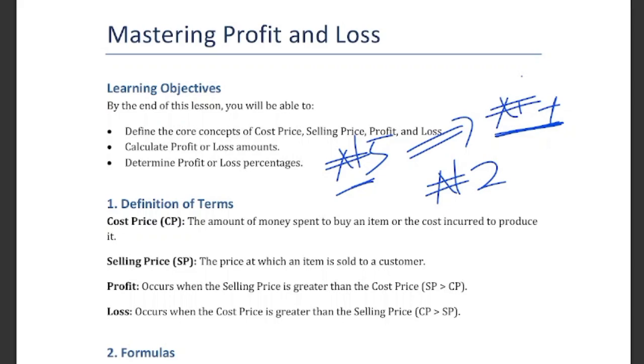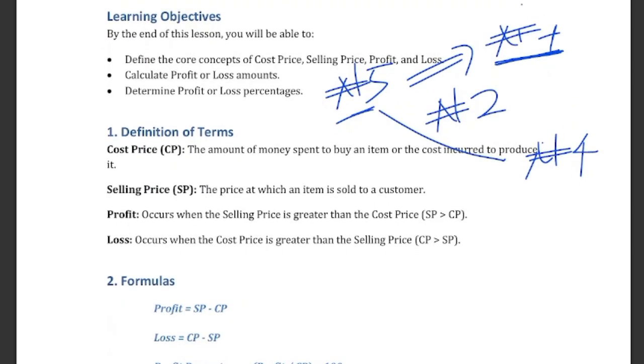But if the price at which this product is sold is 4 naira, that means you are selling less than your cost price. So that means a loss. You are not making any profit. So that's the meaning of loss. Is that clear? So that's why I said if the selling price is greater than the cost price, that is profit. If the cost price is greater than the selling price, that is going to be loss. So let's now look at the formulas.